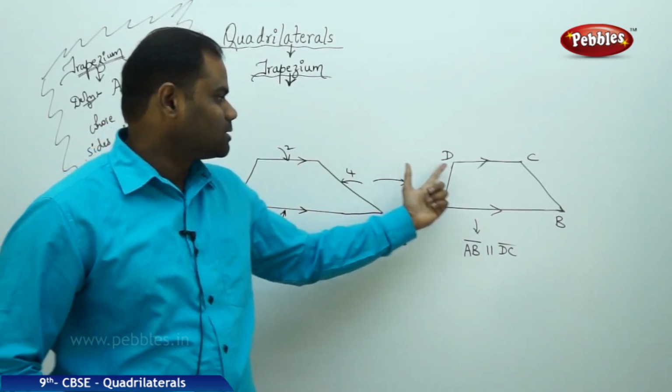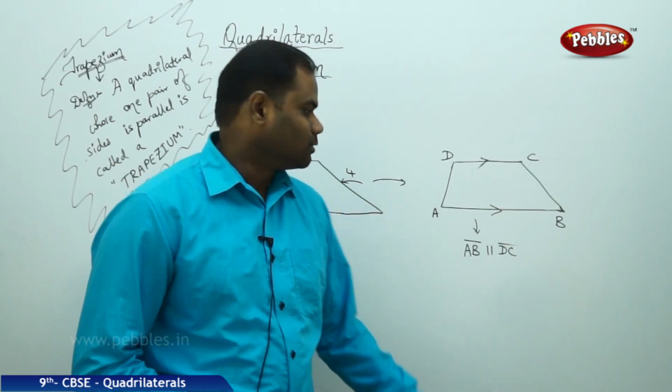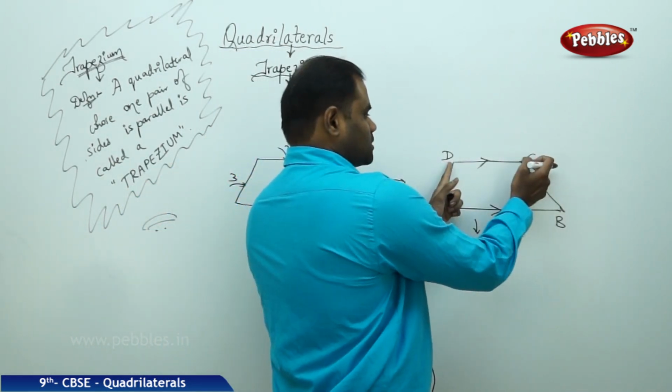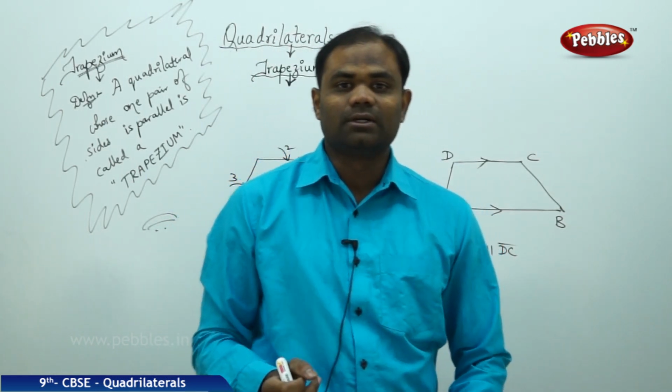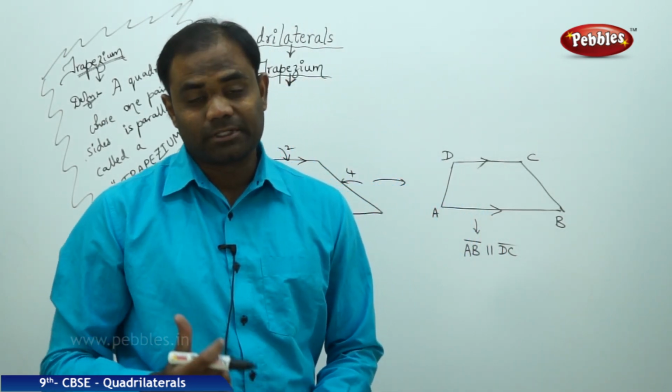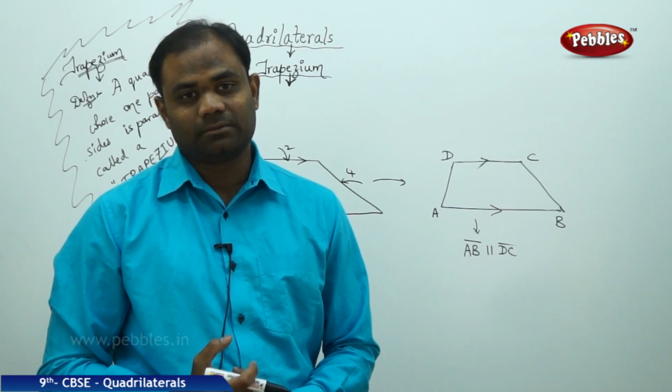This being an example case of a trapezium where this line is parallel to this, but this is not parallel to this, is how we understand trapezium as a special case of a quadrilateral. Let's see the next special case of a quadrilateral in its own shape and its definition. This session is about discussion of kite.